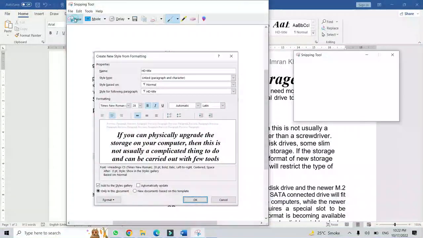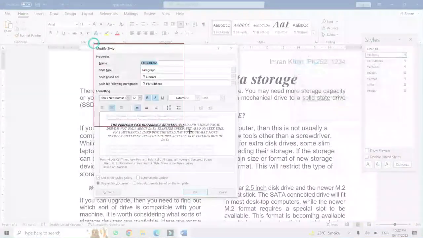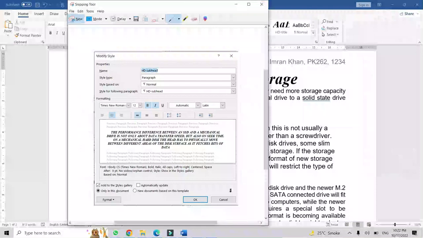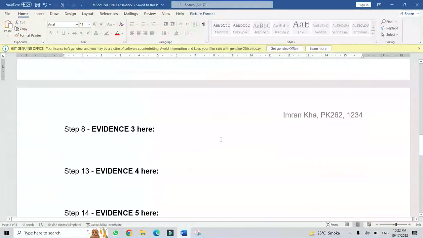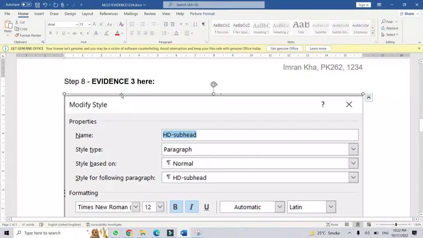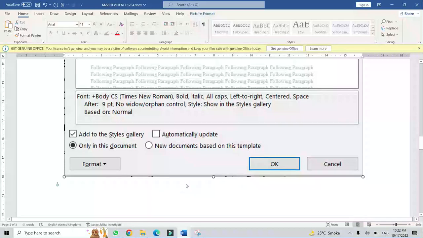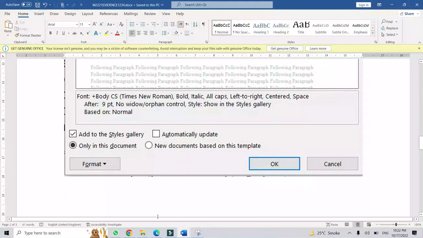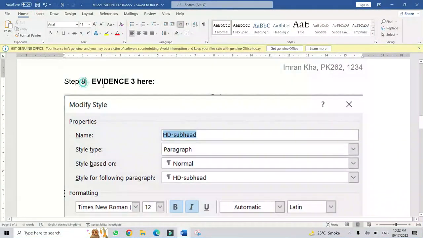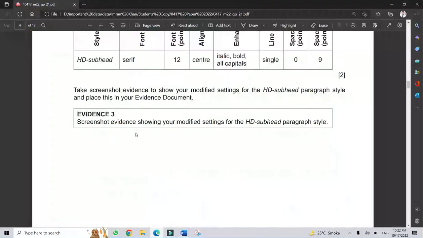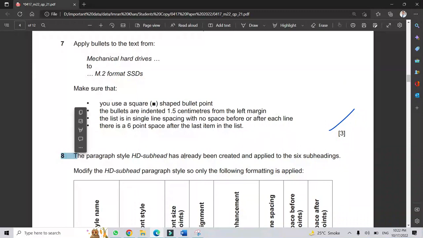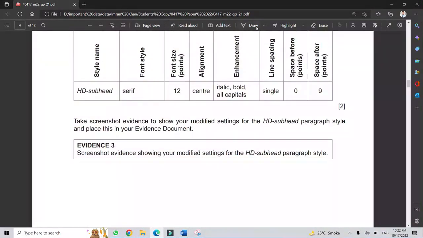If you have not already got it, you can get it again from this Modify Style, and I paste this in our evidence file, screenshot evidence 3. We have done step 8 as written in the evidence document, and in our paper task 8 is now completed. So we have done this 2 marks question.